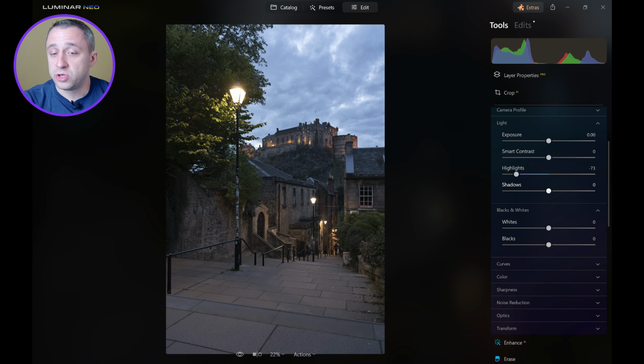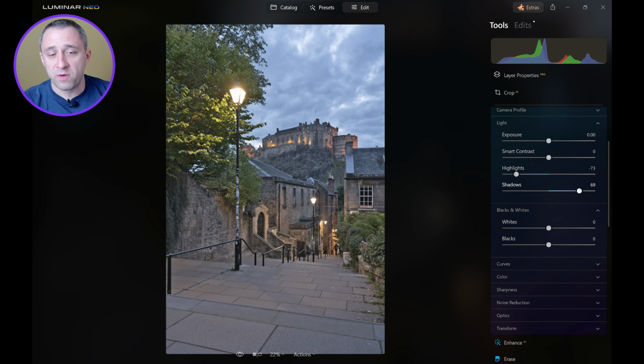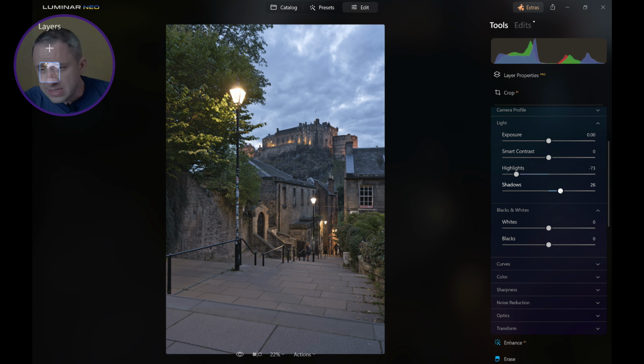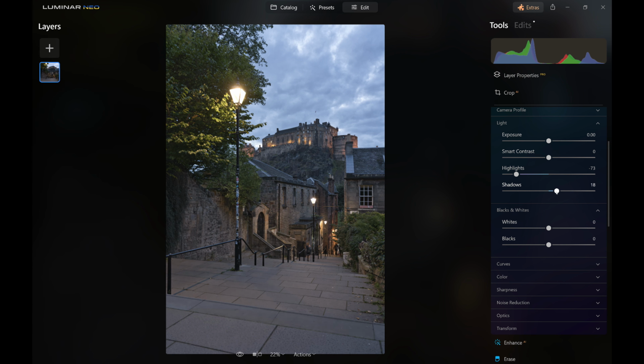After that, we move into the shadows. So we're going to open the shadows, the darker parts, just to make sure that we see details everywhere. But again, don't go overboard because that will just look unnatural. What you want to do, let's say on this image, stick to somewhere around 20. Now, once you adjust your highlights and shadows, it's time to move into the blacks and whites.